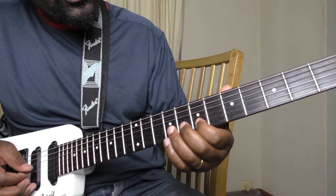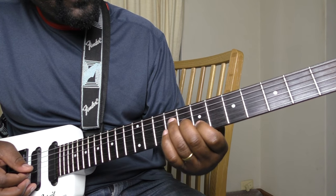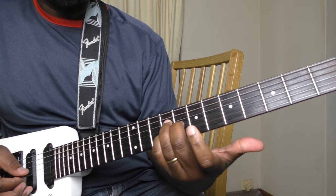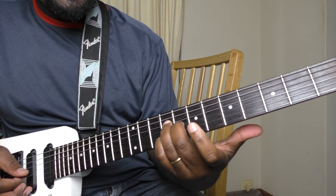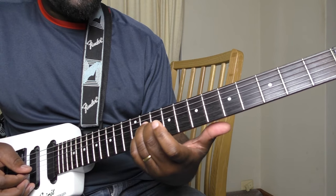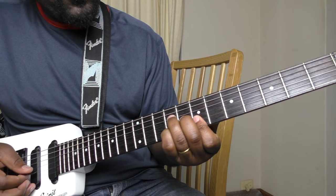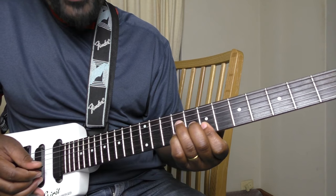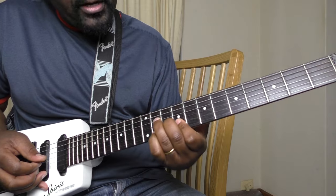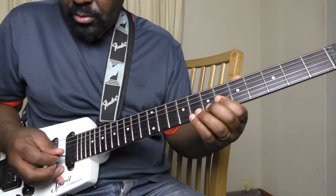Now, something happens when you get to the fourth here. If you put your finger here like this, you get a second. If you slide it a tone, you get a third. So we're still fretting like we're fretting the fourth, but the idea is to quickly play the second and go back to the fourth, or quickly play the third and go back to the fifth. Okay, so watch this.